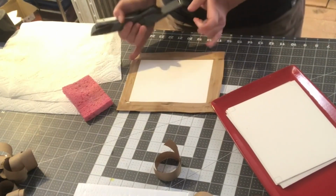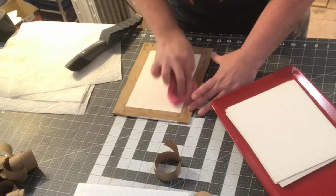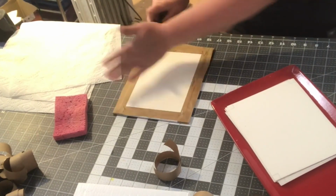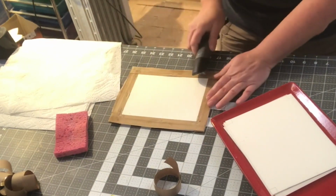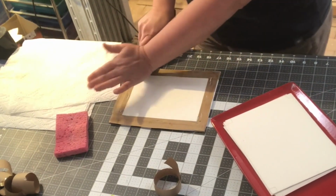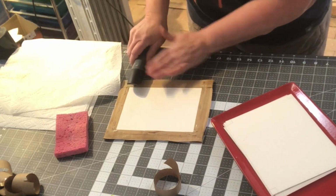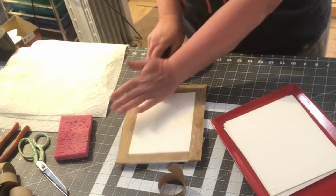This time, instead of going diagonally this way, I just went straight along this edge. Now you'll notice, even there, I'm seeing the paper tape come up a little. I just run my sponge over it, and I do it again. Now I work my way around. I really try to make sure that my stapler is super flat against the surface. That goes straight in that way. All right. So I've gone all the way around.